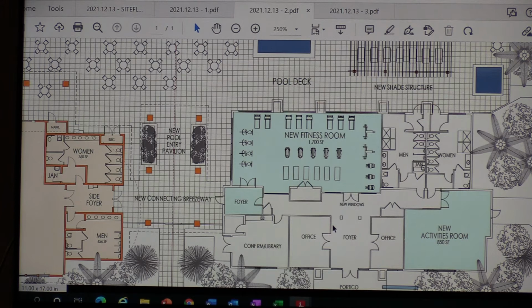Raise your hand if you want to talk, Lloyd. Yeah, what all does this dollar a day include? Are you talking about adding all these tables and the fitness center and all that? Yes, it will be part of it.